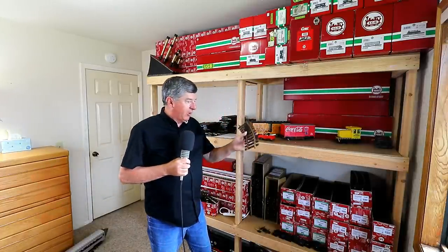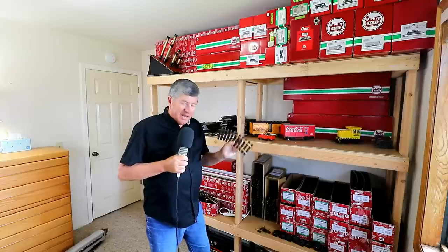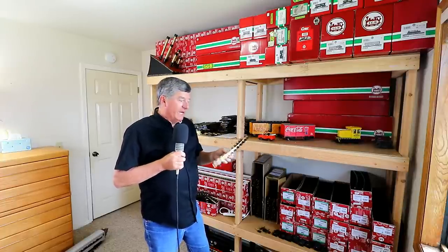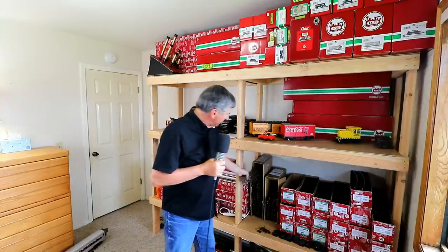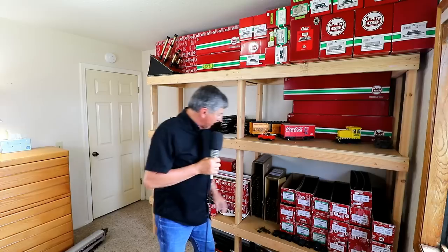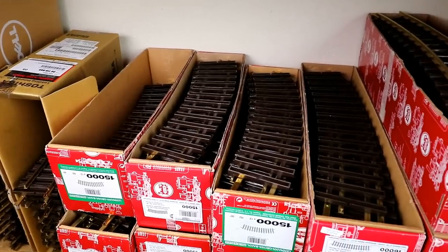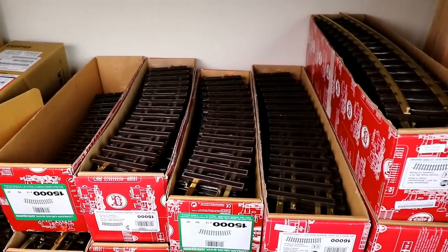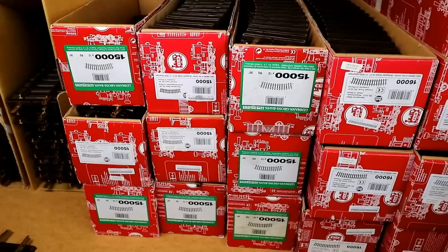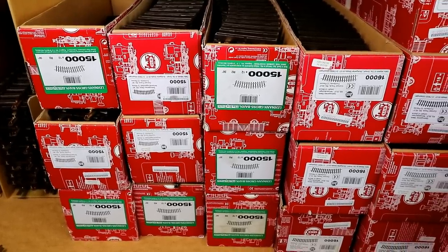As far as curved track, I've got the basic curve known as a R1 curve. It's a 30 degree curve, makes kind of a tight circle. You need 12 of these to make a full circle, and 12 come in a case. I've taken mine out of the cases and just put them in a big stack here. But I also have other types of curves besides the R1 curves. This right here is called an R2 curve, and it's just a little longer 30 degree curve. I've got boxes and boxes of those.